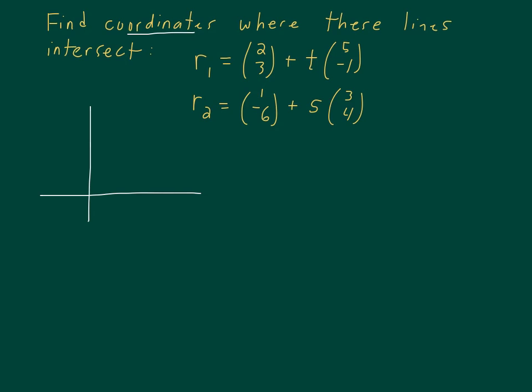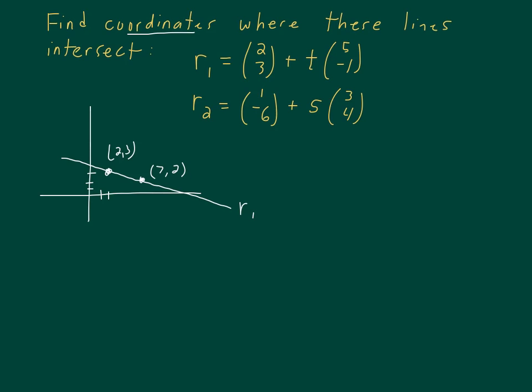So suppose we're talking about the point (2, 3). We know we have that point, and I'll label this (2, 3), and we know that its direction is (5, -1). So to the right 5 and then down 1. Okay, so our first one here would look like this. I'll just label this r sub 1. And of course, if we were to find the coordinates of this next point from (2, 3), if we were to add 5 to the x, we get 7. If we subtract 1 from the y, we get 2. All right, we can continue to find more points, but we'll just keep it at that for now.